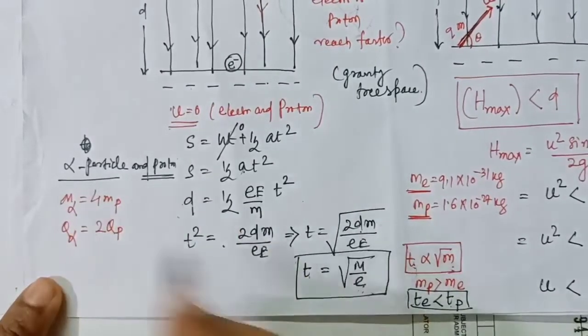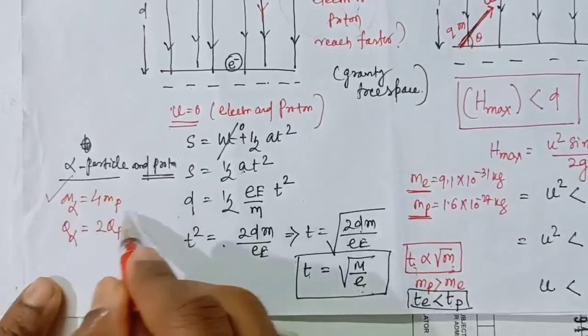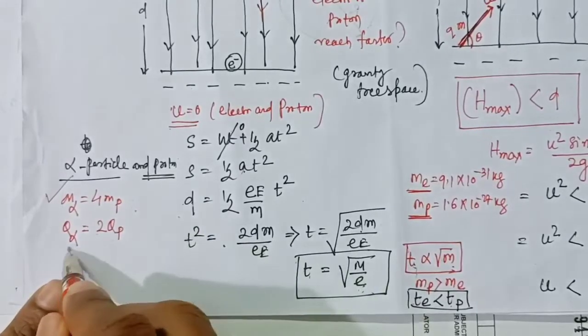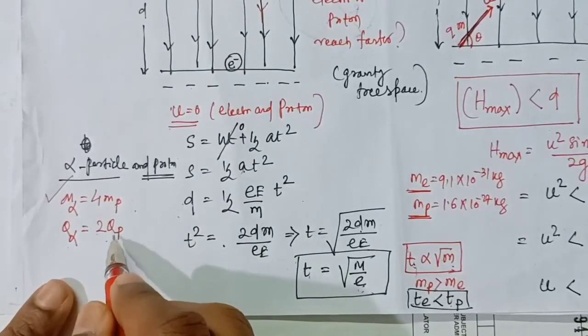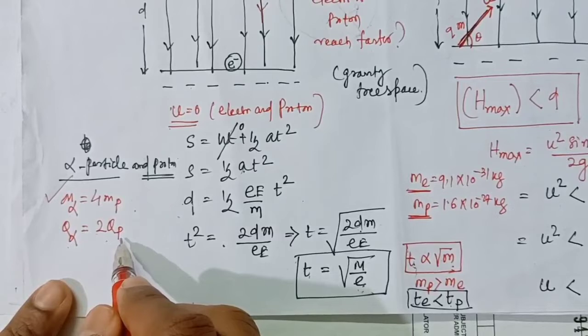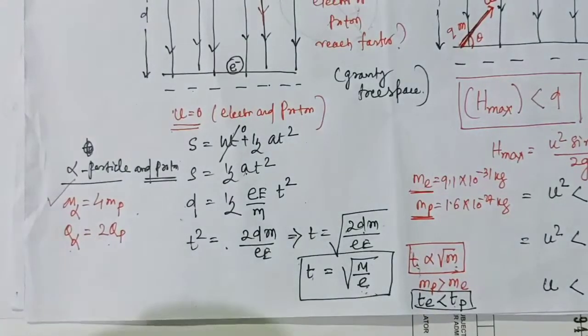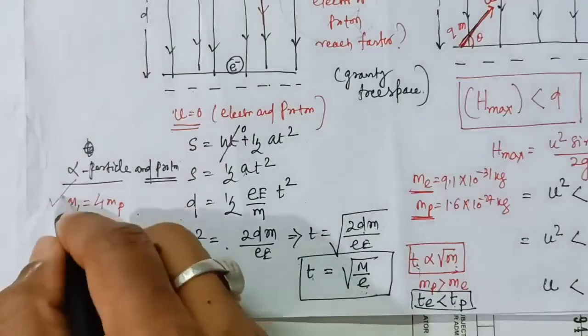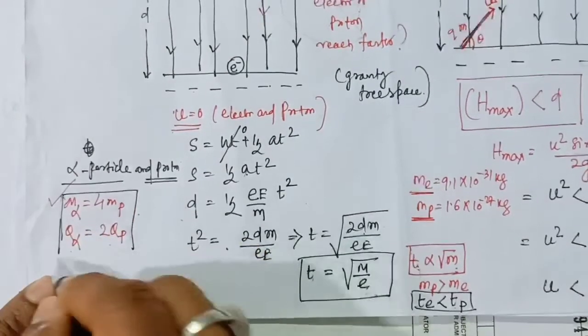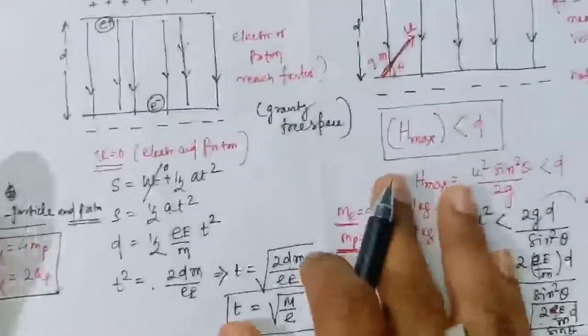I am not doing this question. So the mass of the alpha particle is 4 times the mass of the proton, and the charge of the alpha particle is 2 times the charge of the proton. 2 times what? The charge of the proton. These are small pieces of information the student must keep in mind that can help the student to think about it. Let's do one more illustration from the student's perspective that can help them develop their thinking ability.